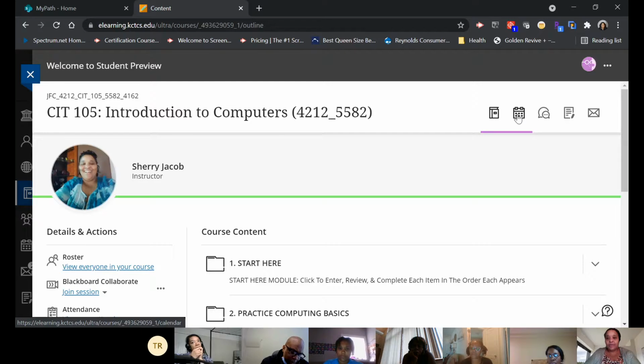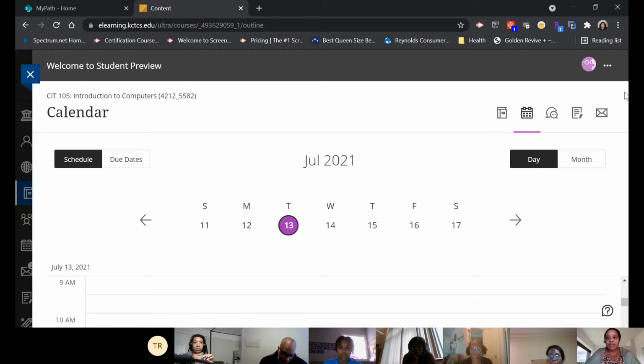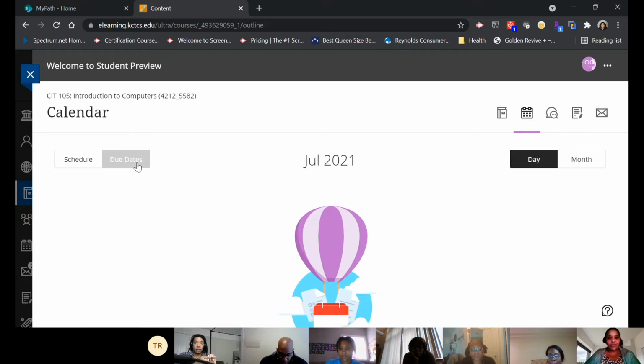The next icon is your calendar. I'm going to click on calendar there. Calendar will take you a moment to get used to. It's not your everyday run-of-the-mill calendar. It goes day by day, so you can actually choose the days here. The one with the purple circle just means today. If you wanted to know what was happening tomorrow, you could simply click on that next day. This is how you see your due dates. These are the due dates that are on there already.